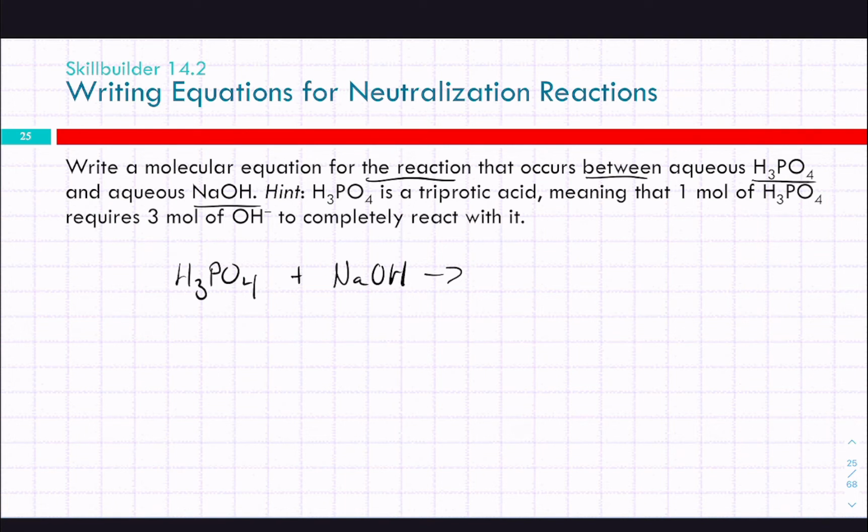And actually, this will be a good time to do this too. So we can use a complete ionic equation to help identify how things are going to mix up. So we're going to have 3H plus, PO4 3 minus, plus Na plus, OH minus. So those are all of our ions that we have in the solution. And I did the 3 from the hydrogens is why we have 3 there.